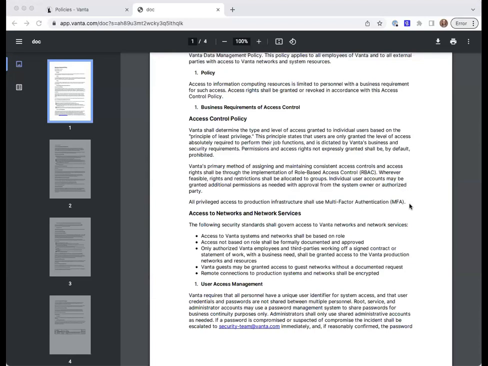Great. Access to network and network services. This is, again, kind of boilerplate. We're capturing here the language of ISO, where they said don't give access to any of this stuff unless you have a need to know. For most SaaS companies, this is sort of one and the same thing because you don't usually have a network. But if you had various levels of provisioning, all of them should follow this organized scheme, so that you're giving access to folks that you know need it and you know who they are, based on that account. All right, so we can scroll through here.